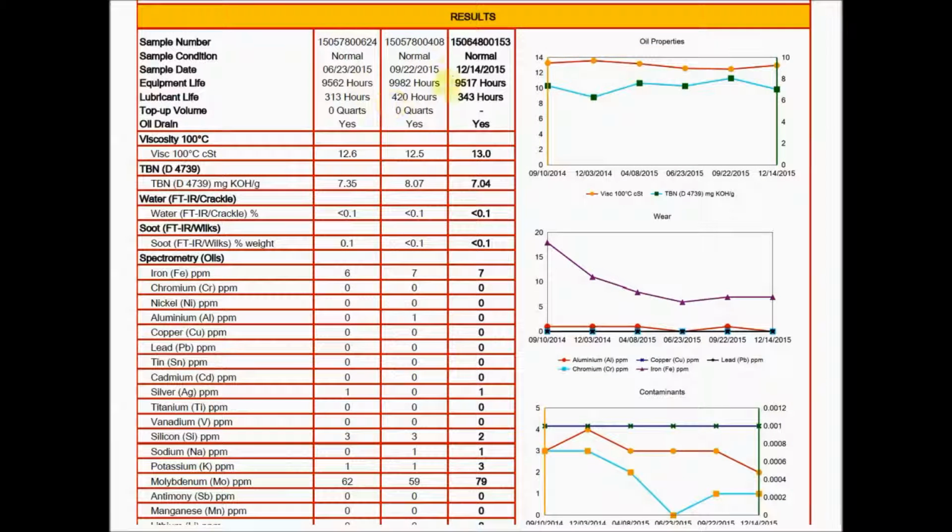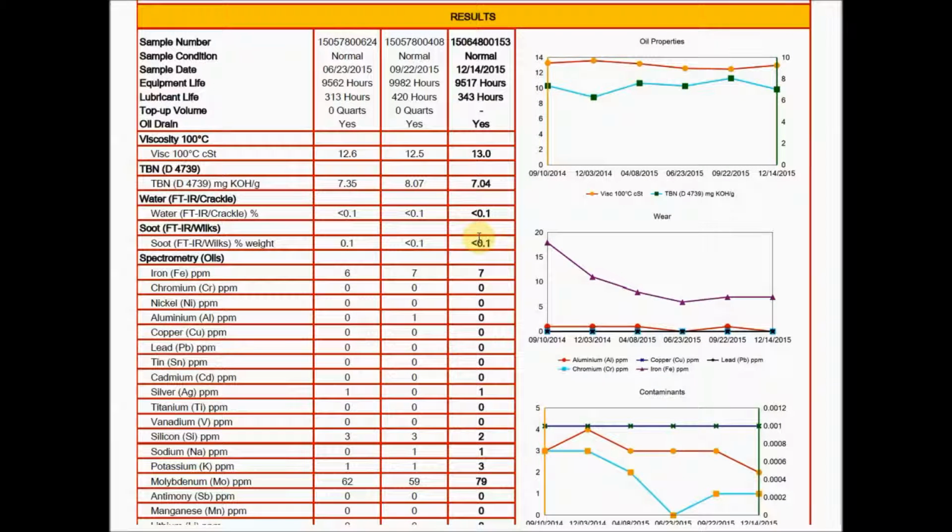This area is again information from your lab sheet. It is important to include items such as lubricant life so you can see how a lubricant holds up during different oil drain intervals. The first component we will look at in the actual raw data is viscosity. We want to ensure that the lubricant is staying within the tolerances for a given viscosity grade.